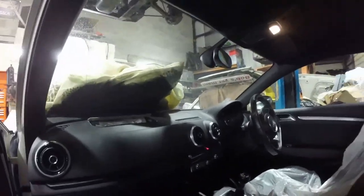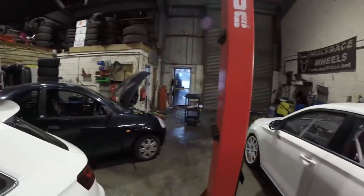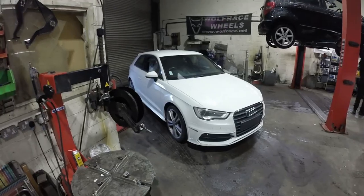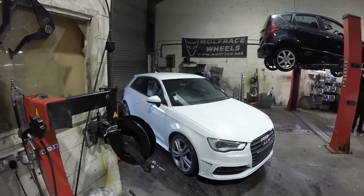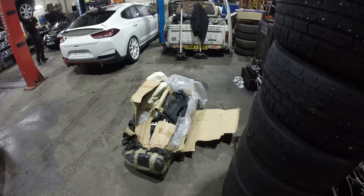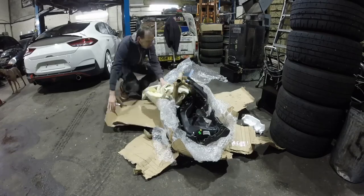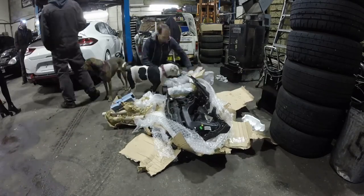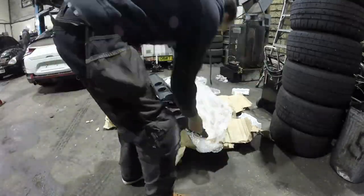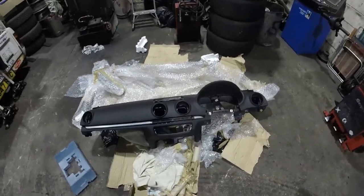Right, so we need to swap these cars around first, so I'll get these cars moved, get us into some space over there, and we'll get on with it. Right, we've got the car shifted now, a bit of room around it, and I think first of all we'll unpack this new dashboard just to make sure it's all there before we start to rip the old one out. Yeah, it's unwrapped, all looks good condition.